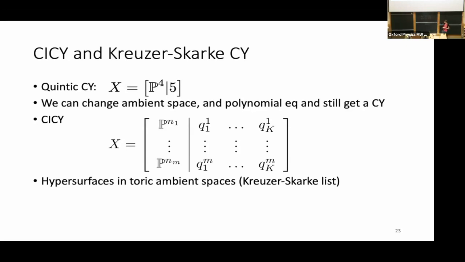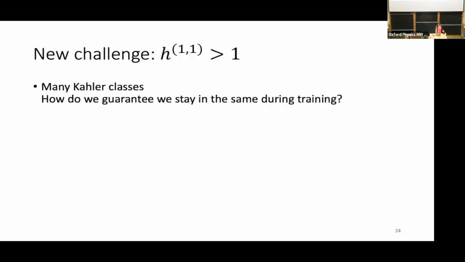Then we can go to toric ambient spaces, similar to what we heard about in the talks about fano manifolds. And focusing in on the Kreuzer-Skarke list, which is a particular type, we have about 30,000 or something, many spaces to choose from. It also depends on what you mean. You can choose different kinds of triangulations of these polytopes, and it gives you lots of manifolds. So then there are challenges.